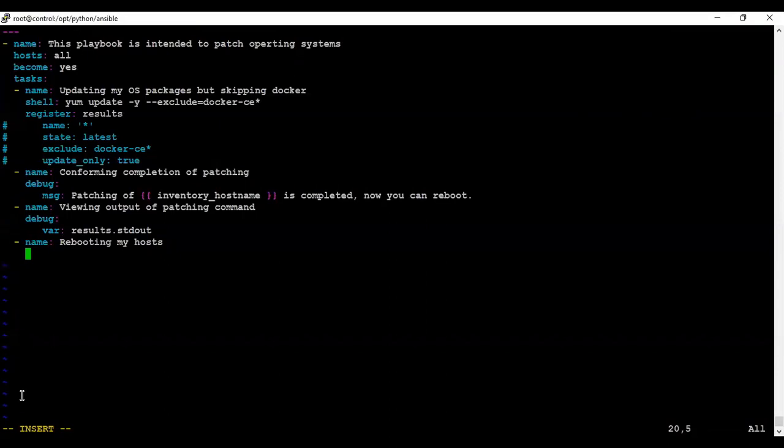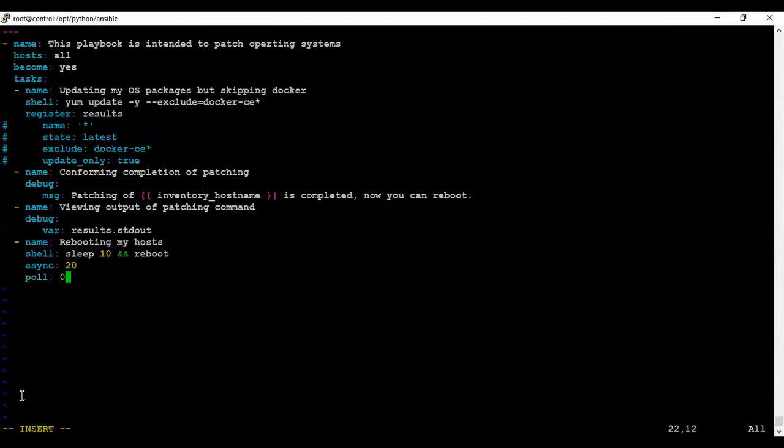So let's use our shell module. Let this node first wait for 10 seconds and then reboot. The sleep command will simply wait the prompt for 10 seconds. Then I'll add some async and some polling options.